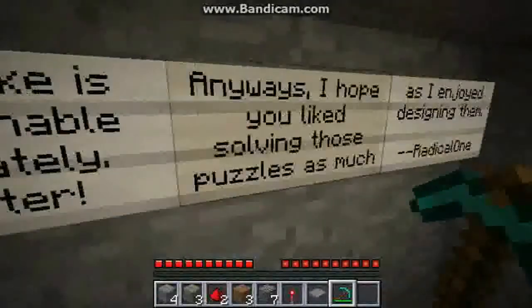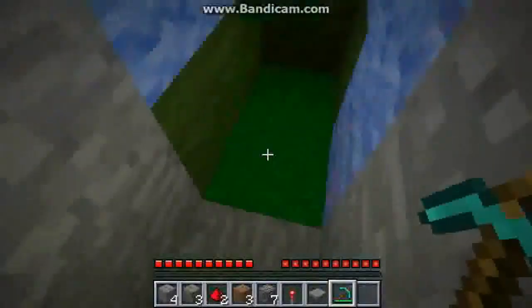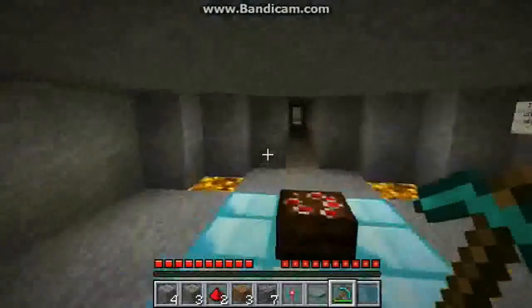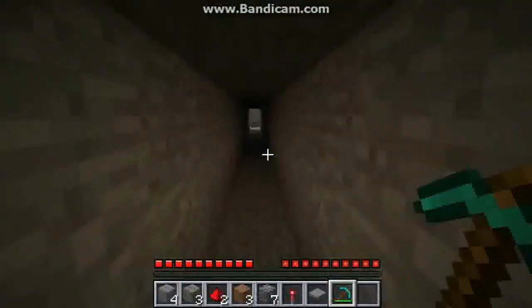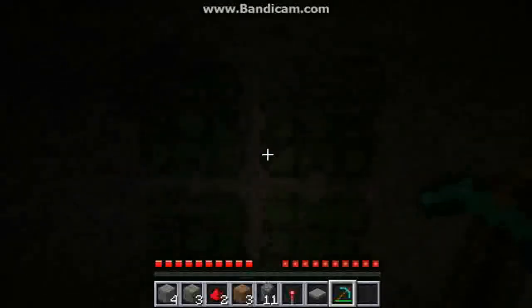Cake's unobtainable legitimately because I cheated. And in case you thought this was outside, no, it's just me screwing with you. And that's it for the map. So there's the pistons that made me fall.